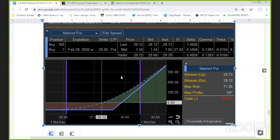So it's important to understand the difference between bonds and gold. They both seem to react well to fear, but perhaps for different reasons. So when I'm going long the bond market, that's because I'm fearful that growth is going to slow. And if growth slows, the central banks like to cut interest rates, which makes the value of bonds appreciate. And that's why we'd want to be long bonds if we believe growth is going to slow.